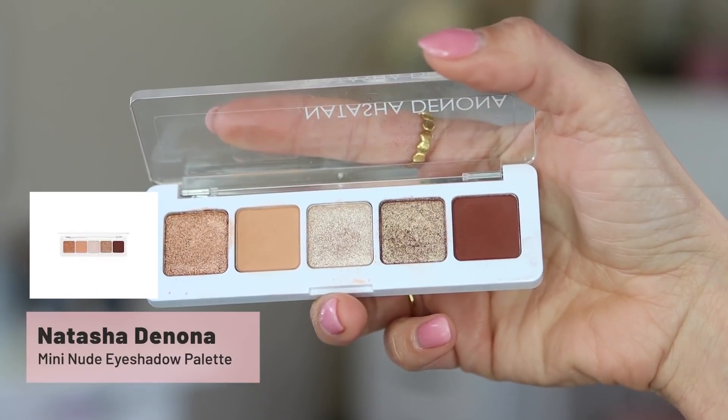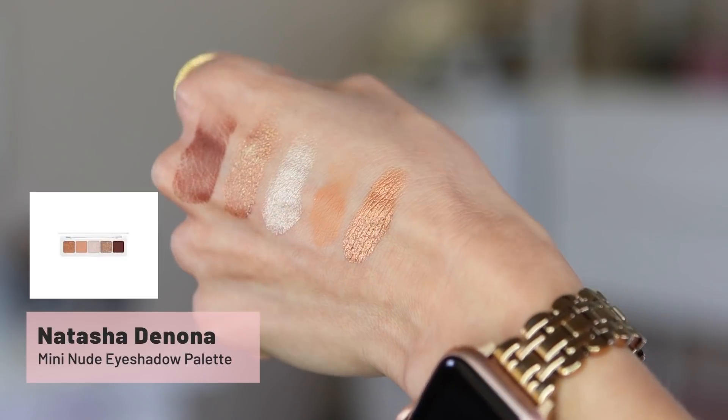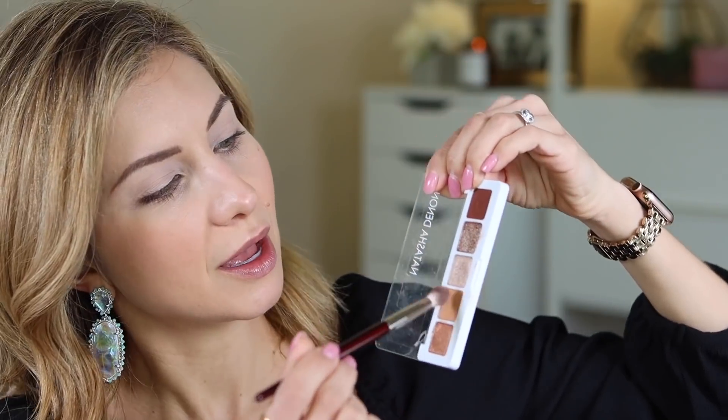Next I'm going to go in with shadows. I am using the mini nude palette. This is what I had on yesterday and I had so many questions from you guys on Instagram stories about this palette and what I had on my eyes. So this is everything that I had on my eyes, this whole palette. We're going to start with working into the transition shade — just this shade right here, a really pretty kind of soft orange shade. Pack it onto the outer corner and then work it in. It's okay if you get some color on the lid.